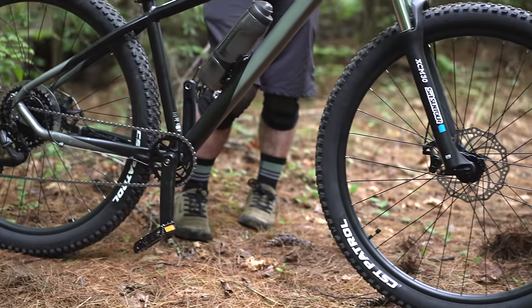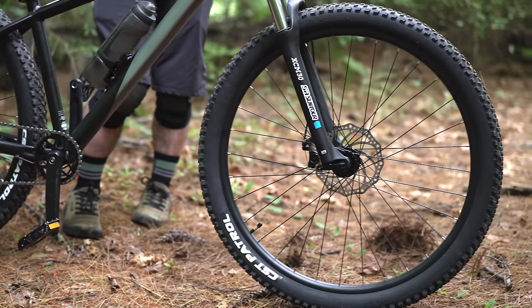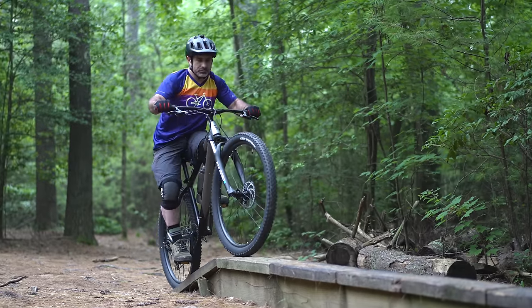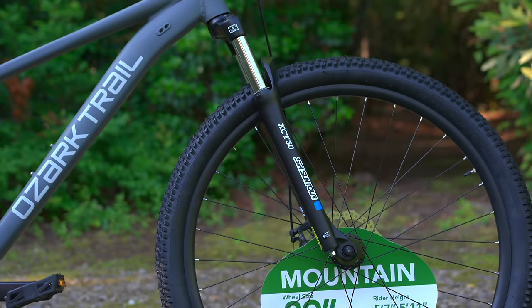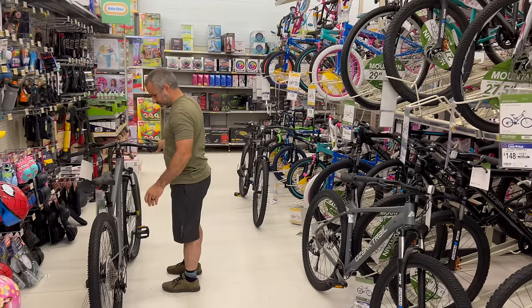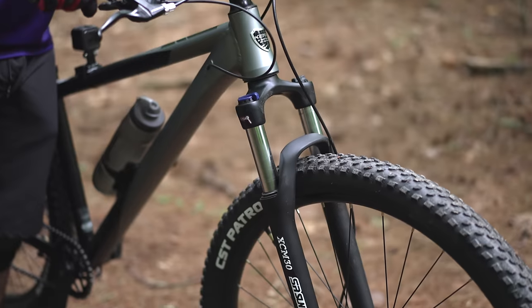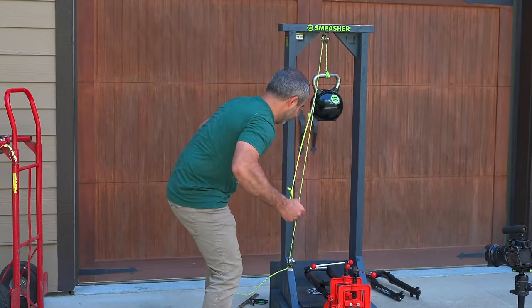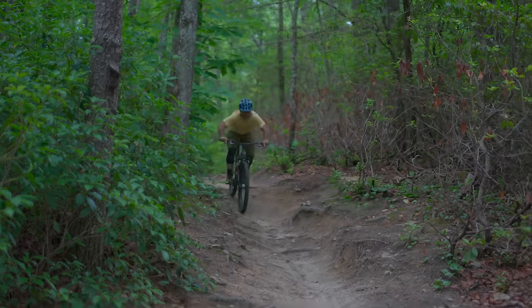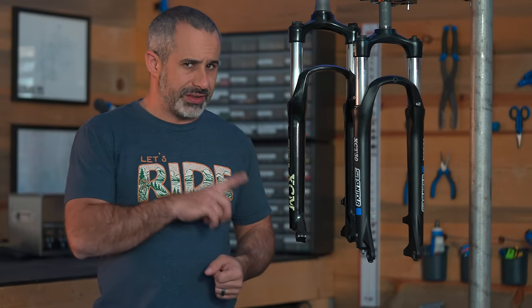Where are you likely to find these suspension forks? Mountain bikes priced between $500 and $1,000 — that's the entry level. They're usually spec'd with these; nine out of ten times you're going to find one of these two forks on those bikes. They're even available on cheaper bikes like the Kent True Veil and Ozark Trail Ridge, which are available at Walmart. Why are these so ubiquitous? At the entry level, there's just no other option that has a better mix of safety, durability, neglect tolerance, performance, and pricing — there's really not even a close second.